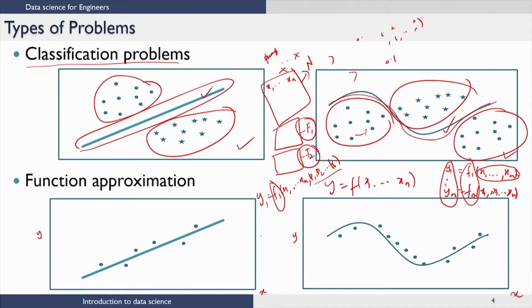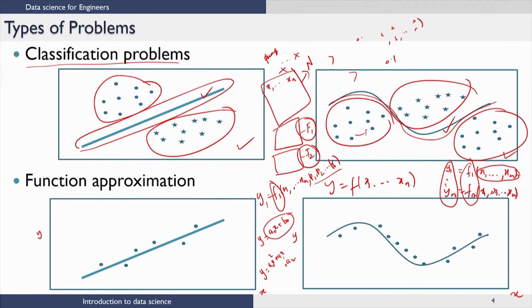So, a simple example is if it is a linear functional form, then I say y equal to a0 x plus b0, let us say. In this case, the functional form is linear and the parameters are a0 and b0. If you assume that it is a quadratic functional form, then you could do a0 x squared plus a1 x plus a2. So, in this case, the functional form is quadratic and there are 3 parameters now, a0, a1 and a2.